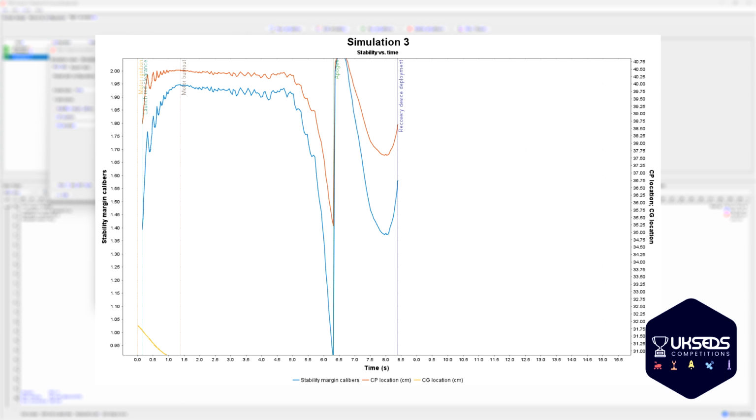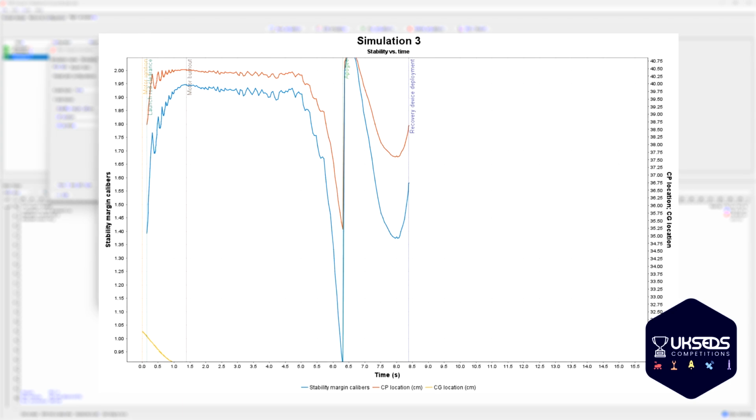Obviously, as the mass of the rocket decreases due to the motor burning out, the center of gravity of the rocket will move forwards, which is the reason that there's an increase in stability coefficient. As the rocket then slows down vertically and reaches a minimum vertical velocity at apogee, the stability coefficient will decrease due to a reduction in airflow over the rocket. We're not too interested in the stability of the rocket beyond that, although this shows that the rocket is reasonably stable in flight beyond that.